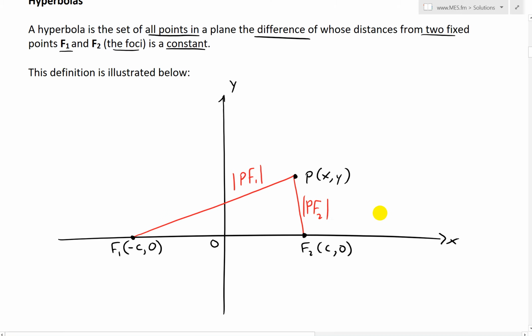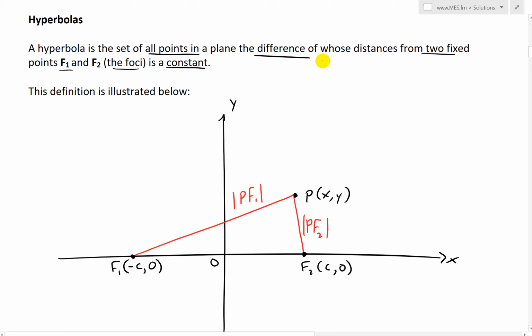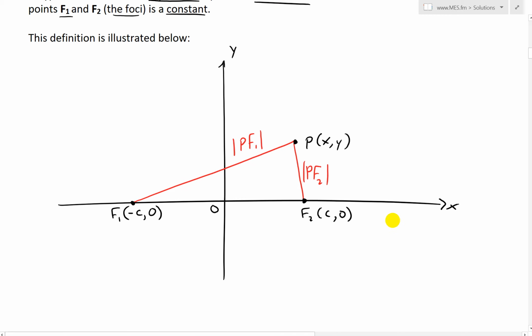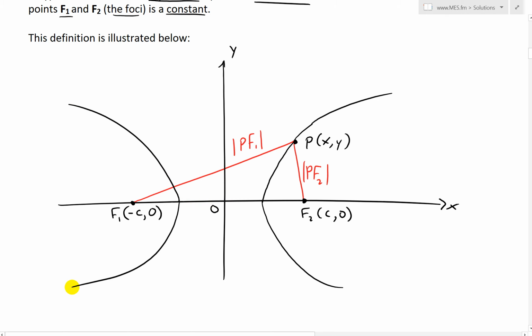Now if the difference between these two distances, so the difference of whose distances from two fixed points f1 and f2, is constant, then this is a hyperbola, and the shape will look like that. All the points will look something like this, because as it goes more to the left, this one's going to get smaller. When this one gets smaller, this has to get smaller as well, because the difference needs to be constant, until it gets to a point like that and curves back out, basically a horizontal parabola. It's going to look something like this and keeps going on. And likewise from this side as well, if you just mirror it across, it's going to go like that. And that's how it's going to look.